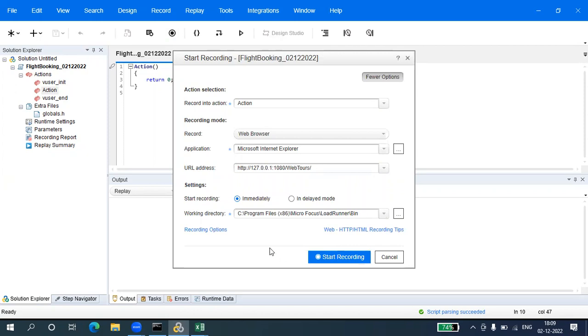Before that, I told you we need to check the recording options. It is very important. If you are doing script recording, you need to check the recording options. You can click on this recording options.